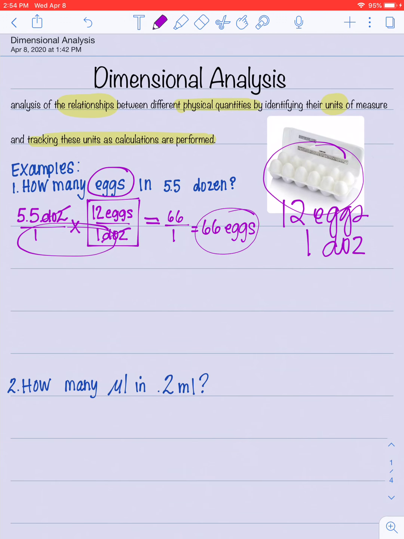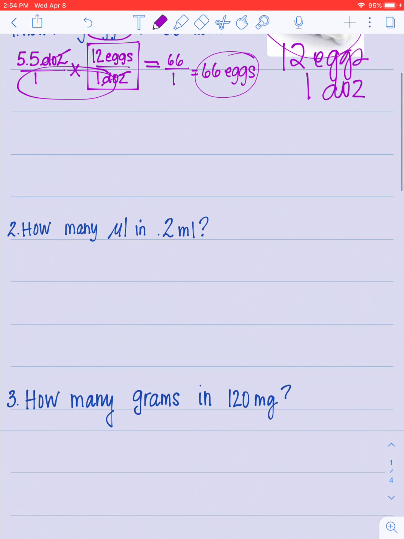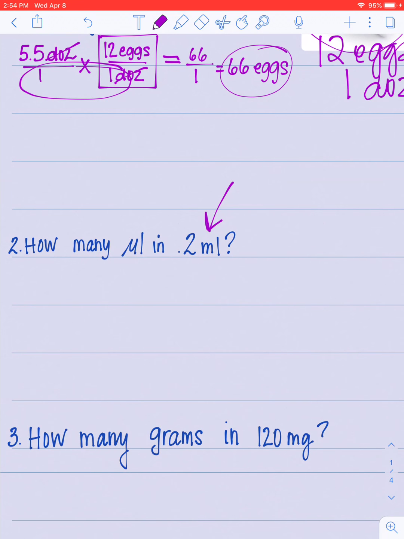All right, let's try for something that maybe is a little less intuitive. So in the lab, we might be asked how many microliters are in 0.2 milliliters. Because we don't have anything in the lab that can accurately measure 0.2 mils, I mean, all of our graduated cylinders won't measure that. And we may not want to use a serological pipette. So we're just going to go ahead and translate that into microliters. Might be easier to use a micropipette. All right, so let's see how this works. Again, same philosophy as before. Always start with what's given.